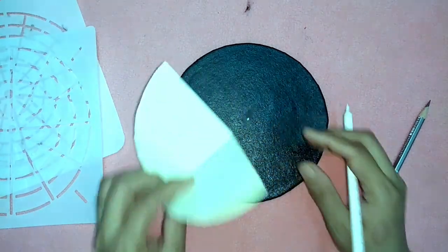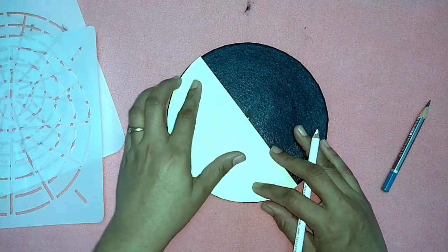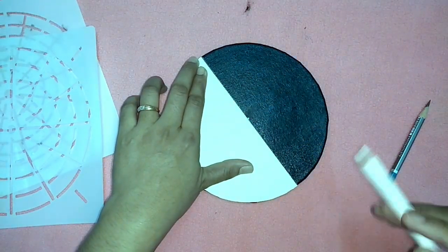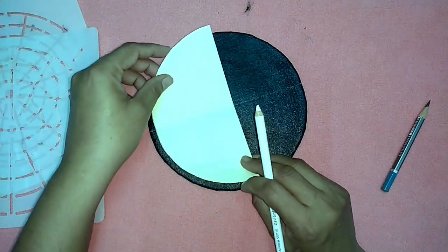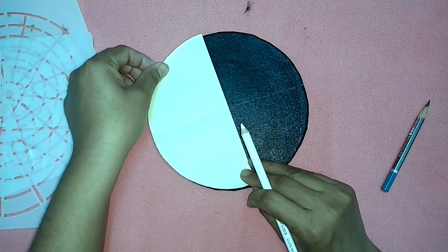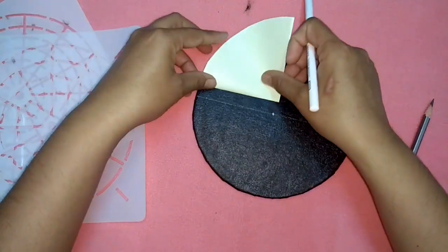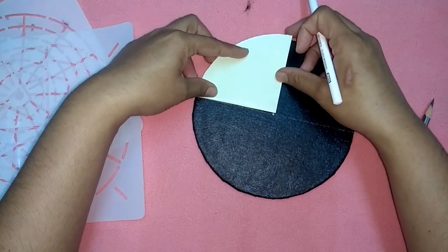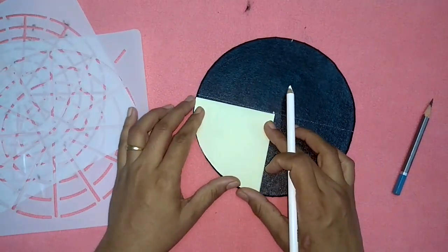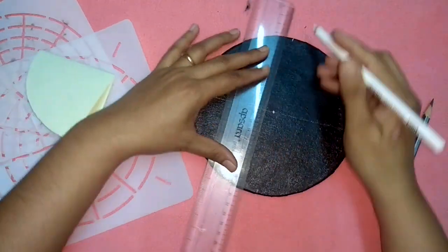So for partitioning also, what I'm going to do is now I'll just place it like this and draw a line here. Make sure that your pencil is erasable. You can use white chalk or something like that, because it should not leave white marks behind when you are done with your painting. So here, after drawing one line, we have to again put it like this, mark it here and here. And then just join these two points.